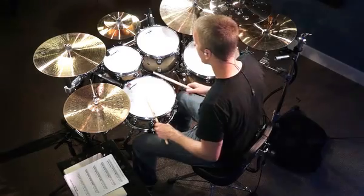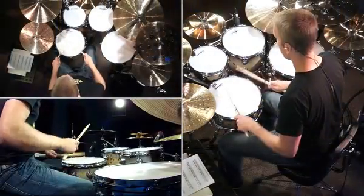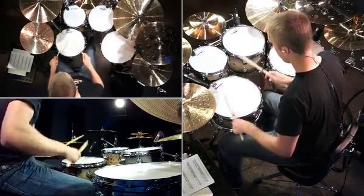Okay, and the next step there, and I know this is a question you're all going to ask, is what are you doing for the doubles in the left hand? Because I know some people struggle with getting two quick notes, and you always wonder, are you bouncing? Are you using fingers? Are you using wrists? I will say it is a combination of everything. So make sure that you have a correct grip on the sticks. When I'm playing this type of thing on the snare drum, it's more bounce than wrist. So that would look something like this. It's more bounce than wrist, but it is a combination of both.